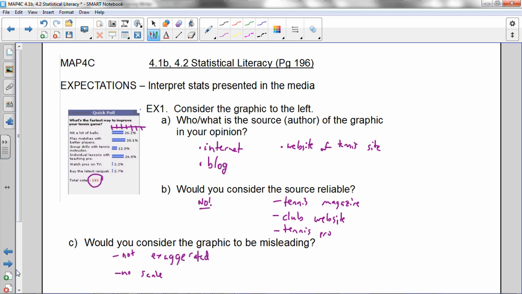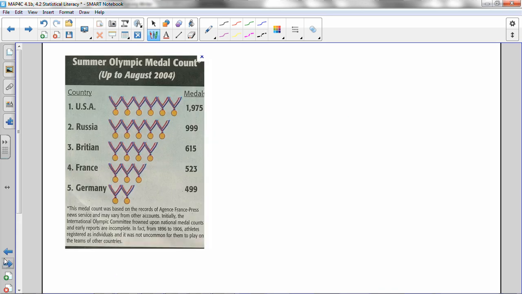We'll spend quite some time on this. This is my favorite misleading graph, though, and you'll see it a couple of times this unit. My absolute favorite one is this one. Have a look at this one. It's a beautiful graph. This was actually in Sports Illustrated, which you would think is a reliable source, but this is a terrible graph. Have a look. So it looks like USA has got the most medals, but how much more than Russia? Well, 1,000 medals. So that one there represents that difference.